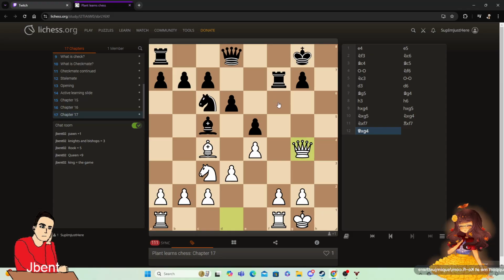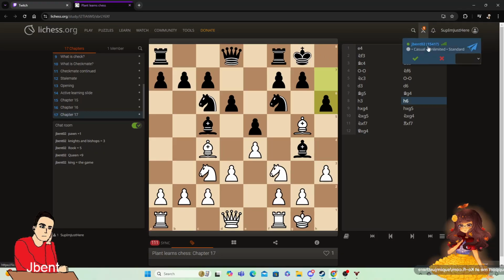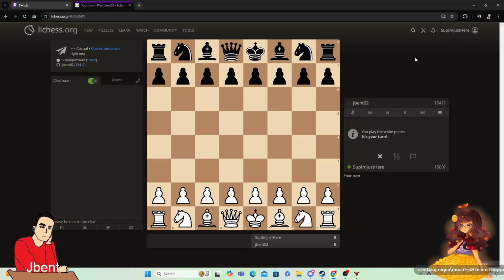You just do this. Guys, this should be a challenge. Yay! Oh god, I'm looking at your statistics. Your statistics are terrifying. Oh, you don't want to see those.